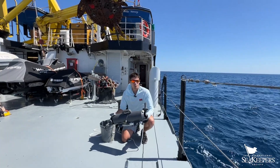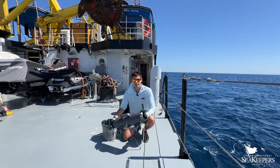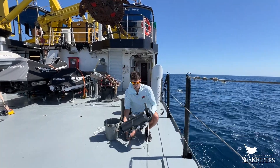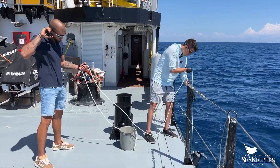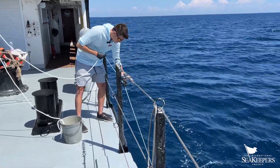It's an innovative and new approach that is useful for detecting cryptic and elusive animals such as the critically endangered Mediterranean white shark. Here we're going to deploy this bottle at 30 meters of depth, collect some water, bring it back up, filter it, do some more genetic processing, and hopefully we can detect these animals.